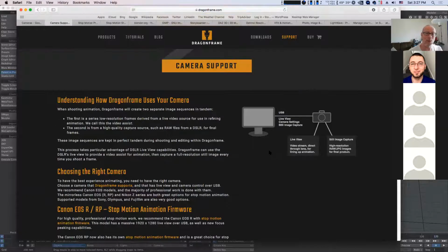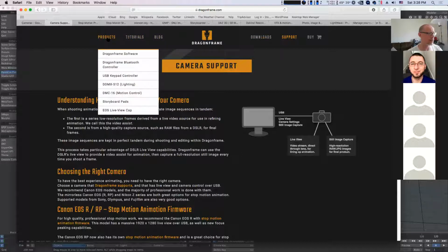By the way, you can also get away in this course with using a web camera. Definitely you need at least an HD, like a 1080p web camera, but it's not important. You can just use a DSLR, but you will need some kind of camera to do the stop motion sections of this course, okay? They also have tutorials, so if you need to learn some stuff about the software, you can learn it from them here. They have blogs and some other stuff going on. They also make a lot of products. We'll discuss these in depth later on.